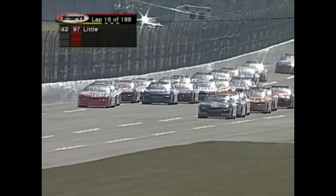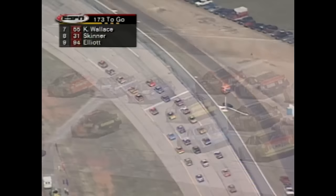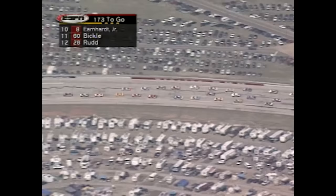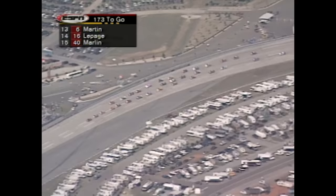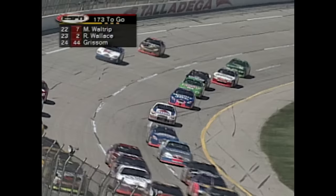Well, we saw the 88 car up toward the front about 5 or 6 laps ago. Now he has dropped back significantly. Ray Dunlap, what's the problem? Well, Jerry, after they started 12th, DJ said the car was pretty good, but all of a sudden the water temperature started going up. A lot of these guys have these cars taped off a lot in the front to try to get aerodynamics. So with that temperature going up into the 230 range, they decided they needed to get out and get some more air. So DJ dropped back a little bit so that he could be out of traffic. I think the exact same thing is what's going on with Bobby Labonte. So a couple of these guys with cars that are getting very, very warm.